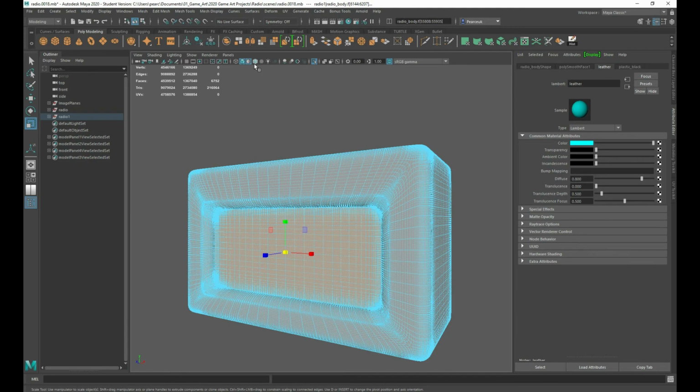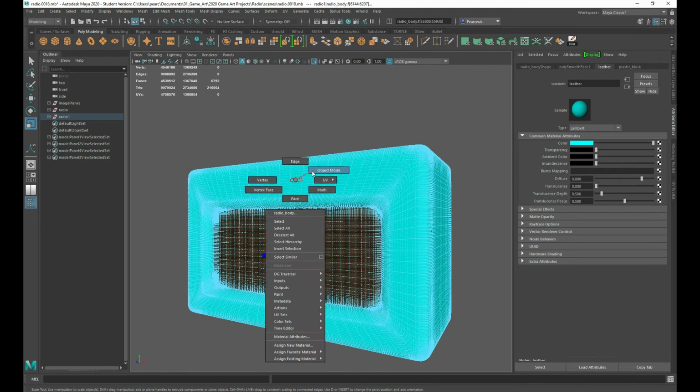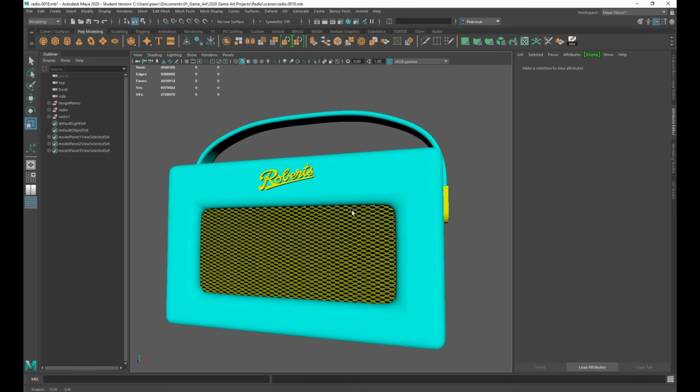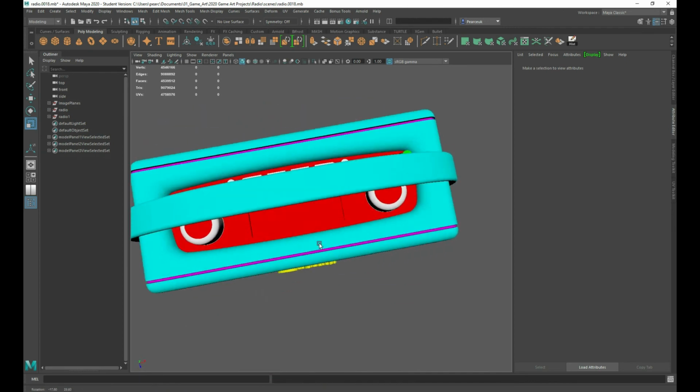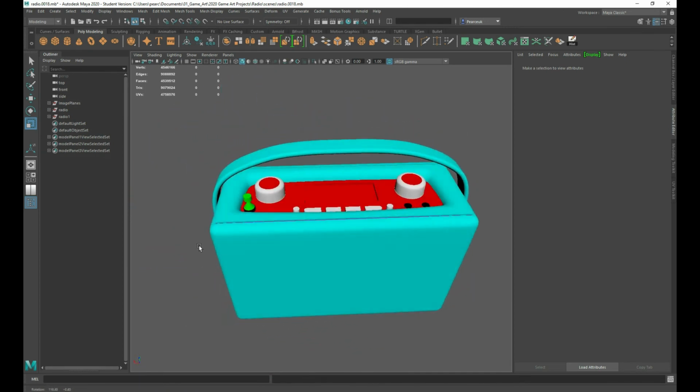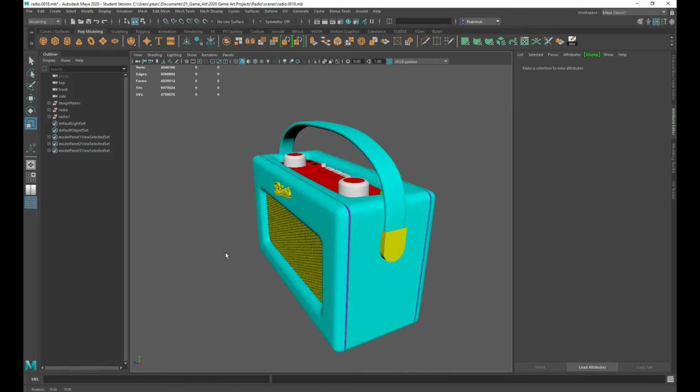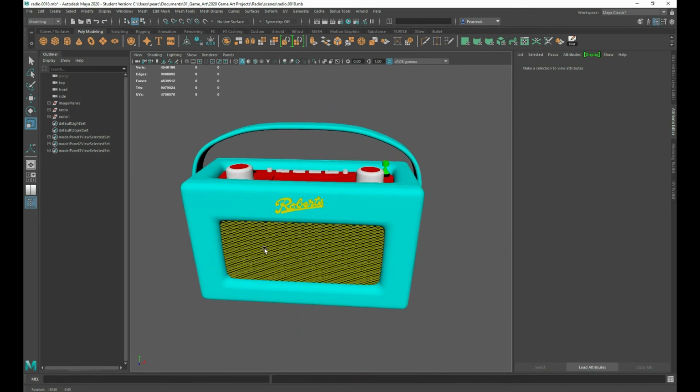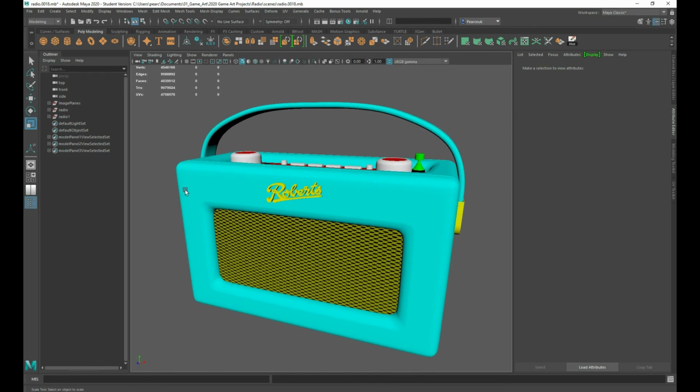So it'd be easier now, I think, to then separate that to be able to give it a darker color if I need to. So now I'm pretty happy, I think, with that as my high poly complete with color ID map.